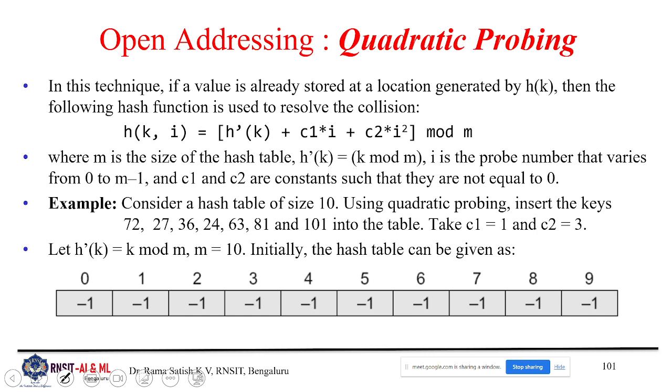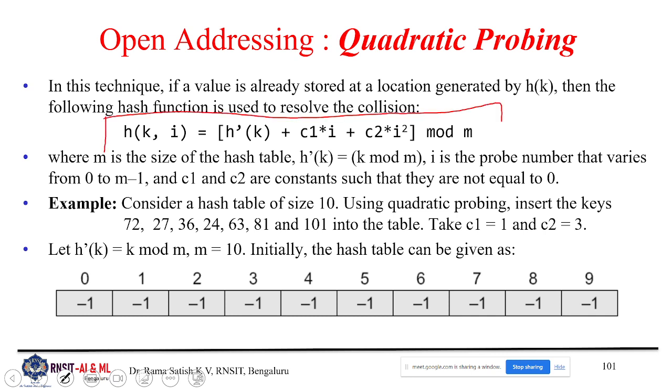The second topic under our discussion is quadratic probing. What exactly is quadratic probing? Here we use two constants, C1 and C2, along with the probing number i. Remember one thing: the probing number i will get the value 1, then 2, then 3, 4, 5 if there are collisions. If there is no collision, the i value remains 0. That is the first thing that you should note.